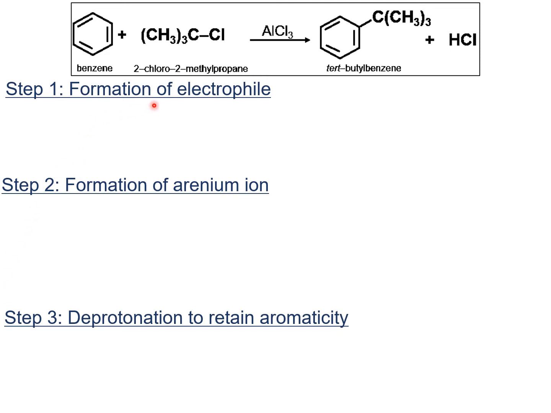The first step ialah formation of electrophile. How can you form electrophile? You have to remember, untuk Friedel-Crafts alkylation of benzene, dia punya reaction mechanism yang untuk the first step ni, electrophile yang dihasilkan, it must be carbocation ion. Okay, so macam mana you nak form carbocation ion as the electrophile?